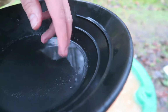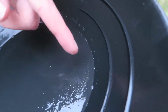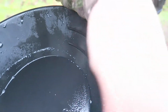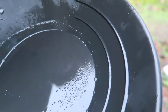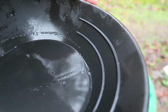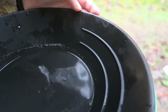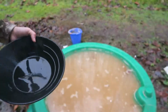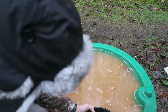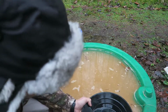If you can look right there at the tip of my finger, this camera will focus. And if I can block the sun so there's no glare, take a look. I did find a few chunks though. Microscopic flakes. I know I did just find some. This is my first time, almost 100% sure, finding it.